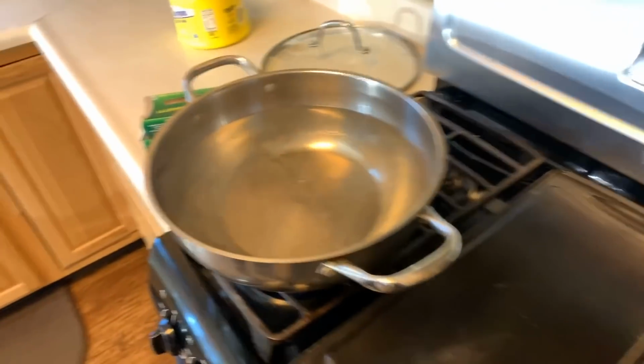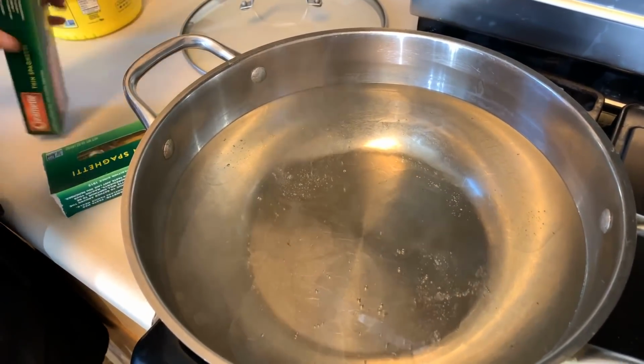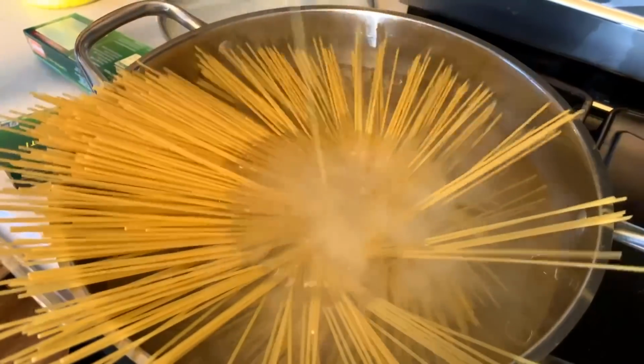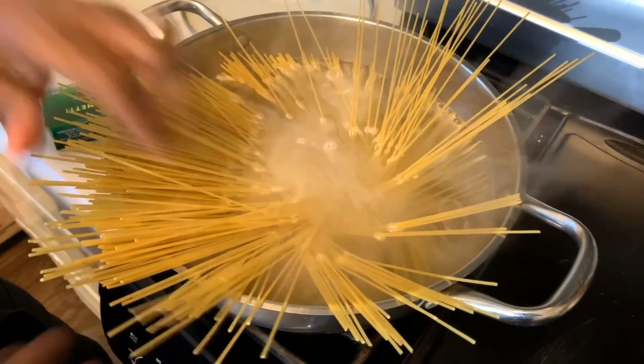Over here, I have some water. I put a little tiny bit of oil in and I put some salt in. When you make noodles, you want to salt your water, okay? Now, you can break your noodles if you want, or you can just put them in just like so. We're going to put about 1.5 pounds of noodles in. Okay, and once they start to wilt, we'll give them a nice stir. Cook them for about 8 minutes.